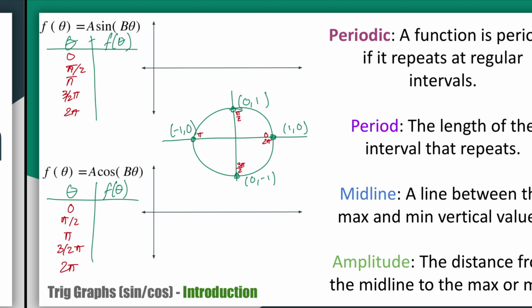Okay? Now, if you remember, all the sine values were the y values. So at 0, our sine was 0. So that's 0, 0. All right. At pi over 2, it was 1. So that's 1. At pi, it was back to 0. So we're back to 0. At 3 over 2 pi, it was negative 1. So now we jump down to negative 1. And then back at 2 pi, we are at 0 again. So what does this look like on your graph? Well, we go up to positive 1. We went down to negative 1. We started at 0, 0. And we went all the way to 2 pi.